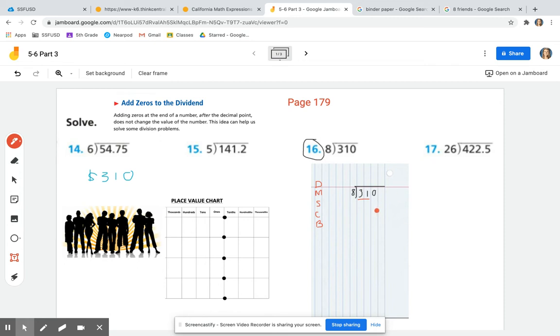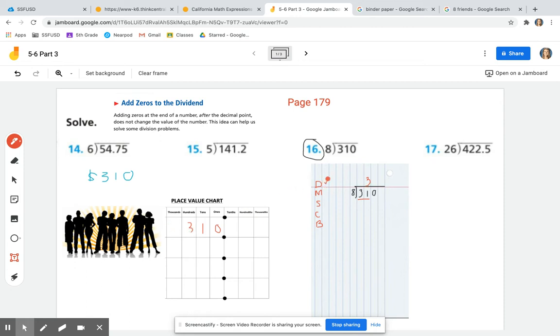It can go in 3 times, and where the 3 goes is above the 1 in our quotient, and the 3 is going to be in the tens place. The 1 in 310 is in the 10 spot. It's really important that the 3 also goes above the 1, keeping our place values all lined up. That means that these people are going to be receiving $30-something then. And let's keep on working our way through.